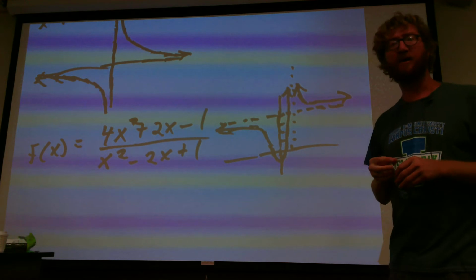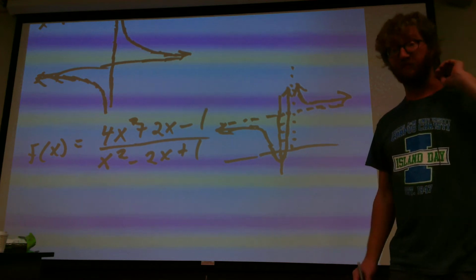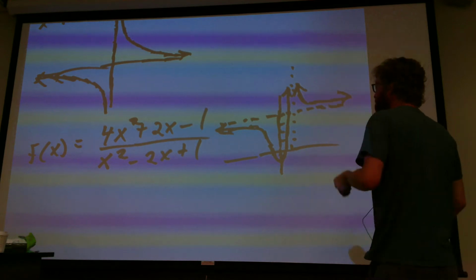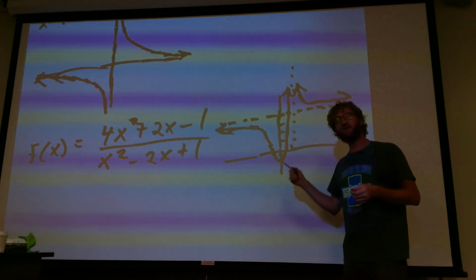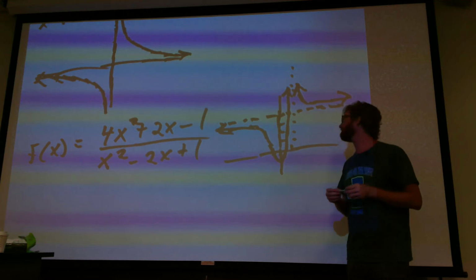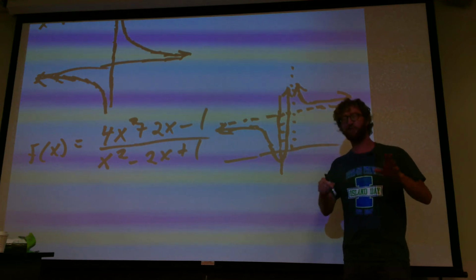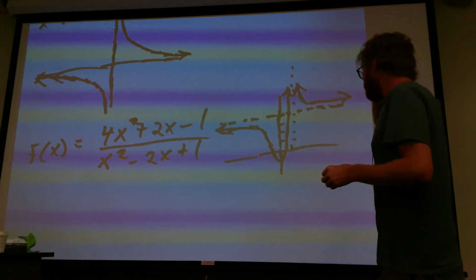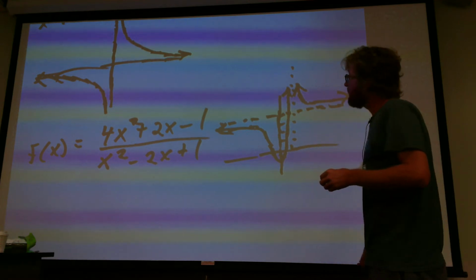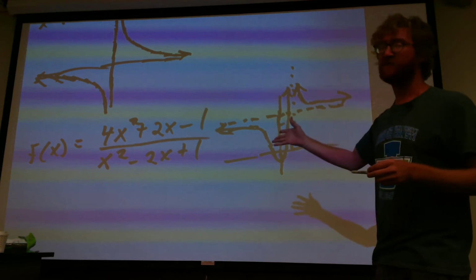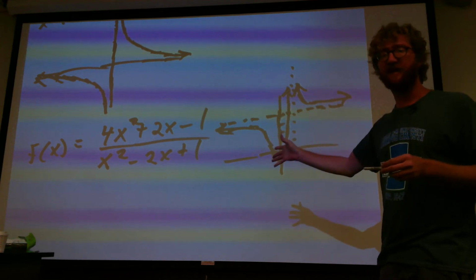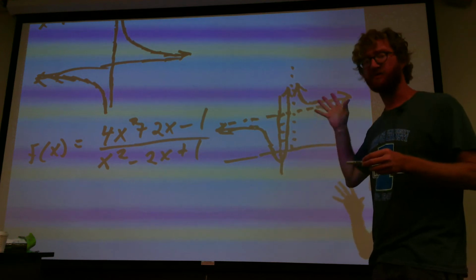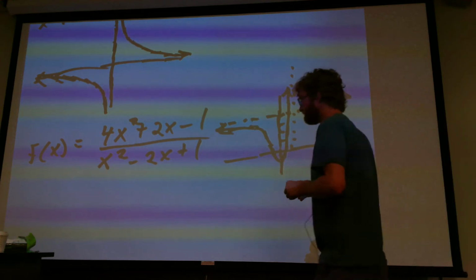But I'm not going to expect, first of all, you should not be having graphing calculators whenever you're doing this. I wouldn't expect you to be able to, well, with enough push you should be able to graph this thing, but I'm not going to ask that on the test. So how would we justify that the limit of this thing is actually going to tend towards 4 as we're tending towards infinity?